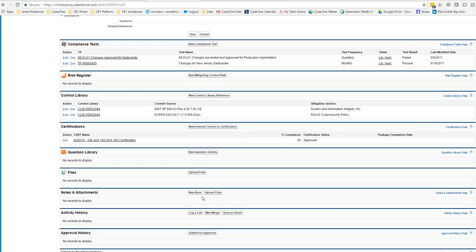Okay. We strongly recommend that all files are uploaded under the Files section. Currently, as the Salesforce platform becomes more mature, they're in the process of divorcing notes and attachment. So it's a good best practice to add all files under the Files section. Right now, when you add files, you'll have a pointer to that file in this Notes and Attachment section as well. So you'll see some duplicates here, but don't worry, the file is only encrypted and stored in one place. They're just pointer links.